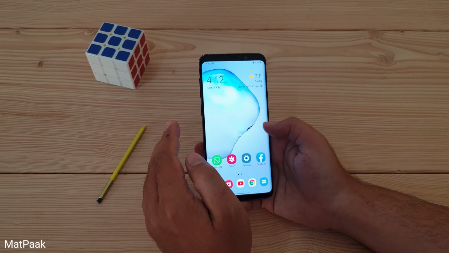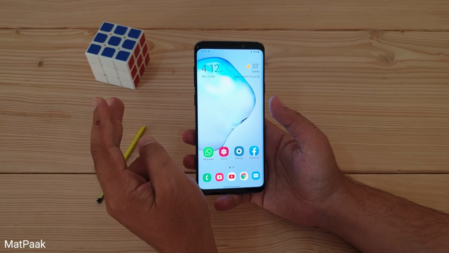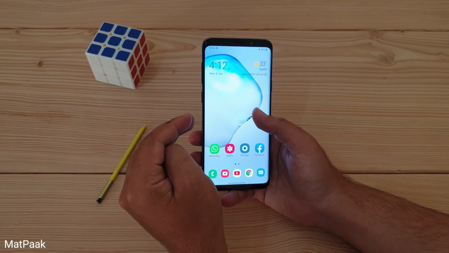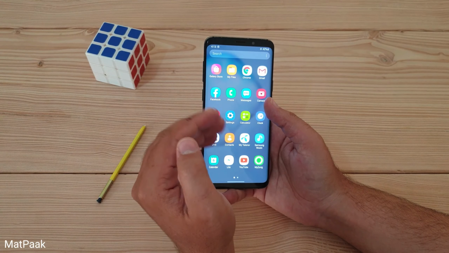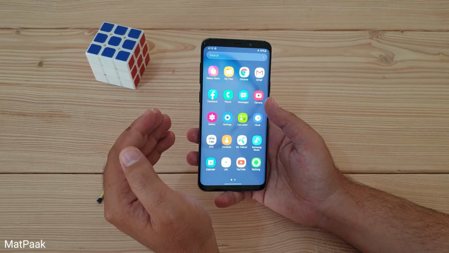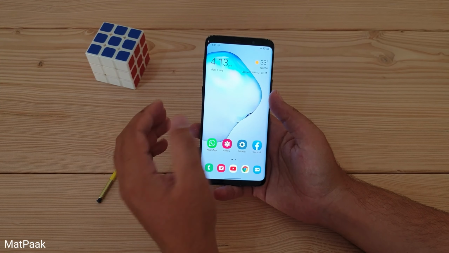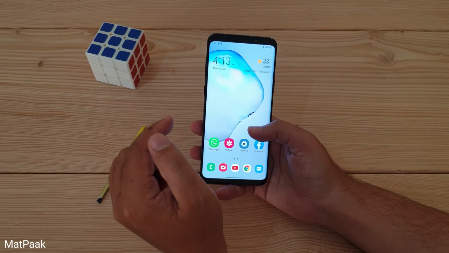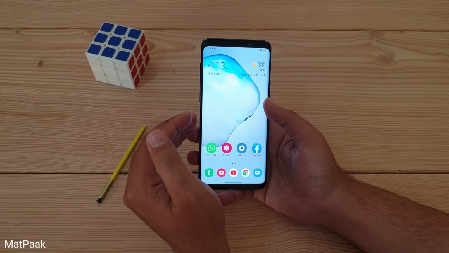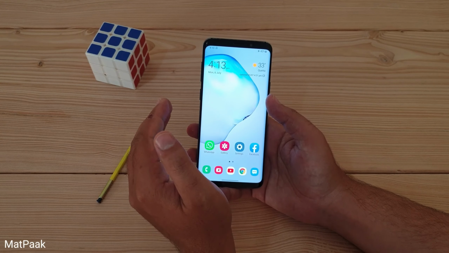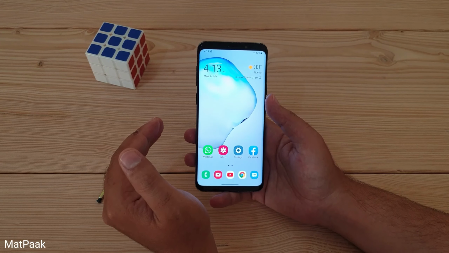So I have noticed from the TouchWiz UI of Samsung that Samsung has focused basically on two things. One is the beauty. So the beauty of the user interface is very well maintained. It's made more beautiful and colorful over time, and it's more refined and engineered to beautify this thing over and over the time. And another thing is the customizations, this UI has I think the most customizations on any Android phone. Yeah, I know the stock Androids also have many customizations, but this UI has so many customizations, so many controls in your hand.